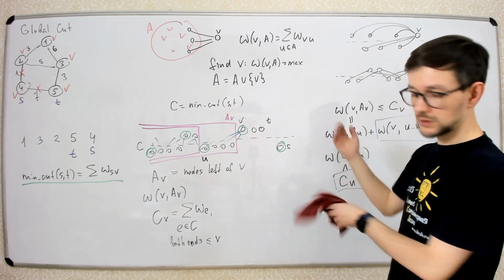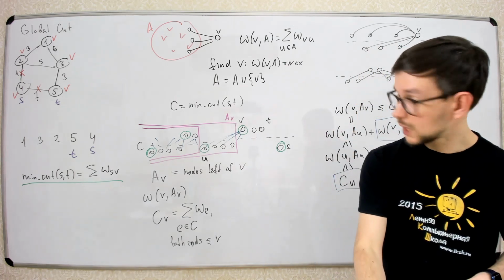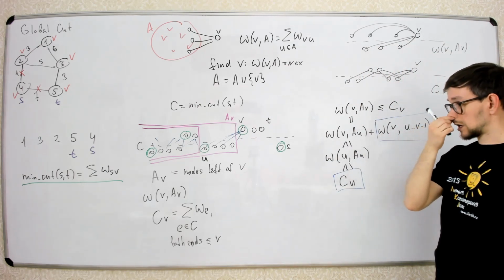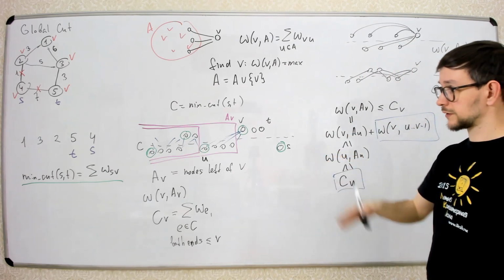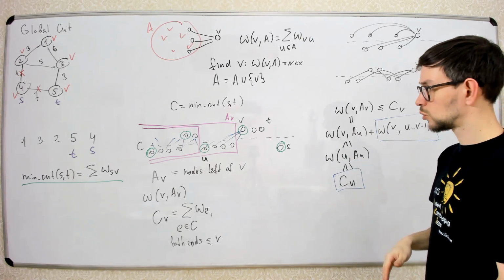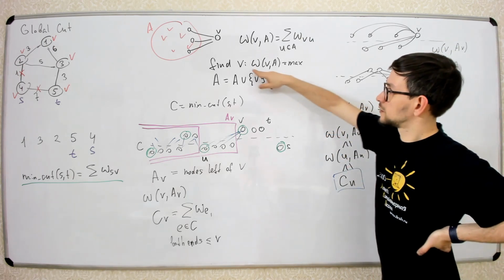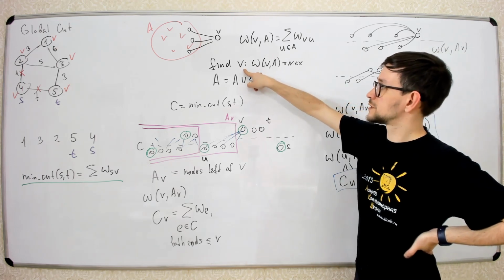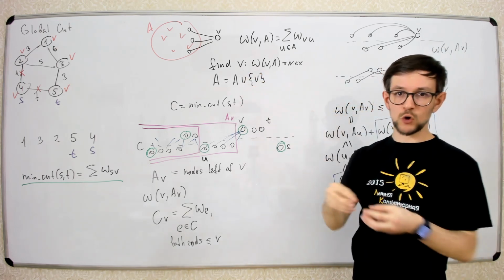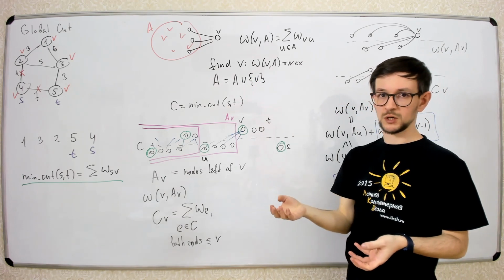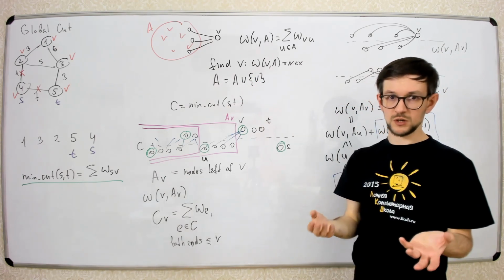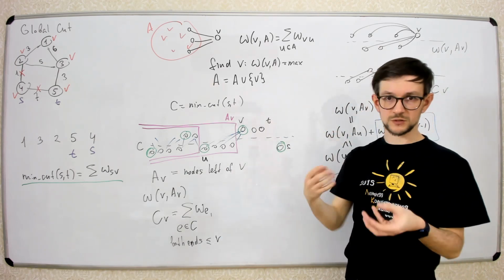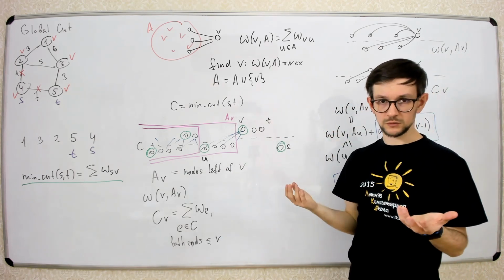That's all. That's the Stoer-Wagner algorithm. Now let's calculate the time complexity. What do we need to do? We need to find the node with maximal sum, and then when we put this V into the set A, we need to update everything connected to V. So we need a data structure which can find the maximal value and update the values. We can use a heap, for example.